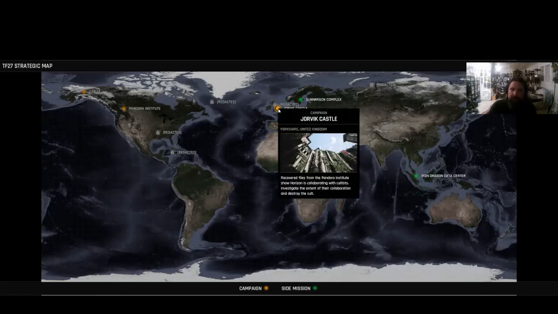Okay, so the level we're on is Jorvik Castle, located in Yorkshire, England, United Kingdom. Weird, that sounds more like a Nordic name. Doesn't sound very British to me. But anyway, it is what it is.